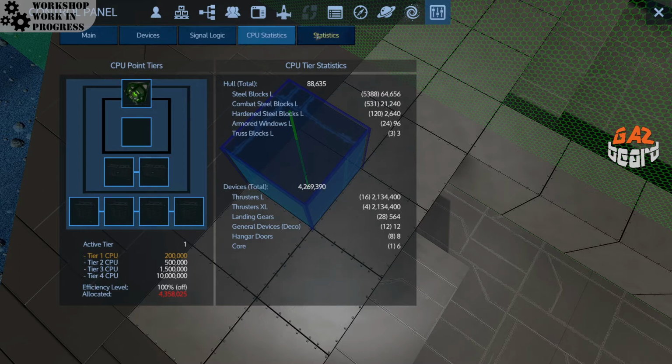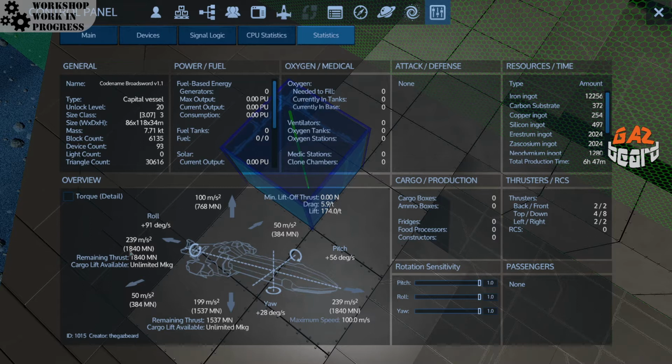So how does that look on the thrust right now? We've got 1840 meganewtons retro thrust, 1840 meganewtons forward thrust. So she'll stop as fast as she accelerates, which is great. That's what we want. Now we need a severe lift boost so that we can get her to lift and to descend reliably with heavy loads on board. And we also need that lateral thrust. You can see the lateral thrust has already dropped to 50 meters per second because of adding that combat armor.